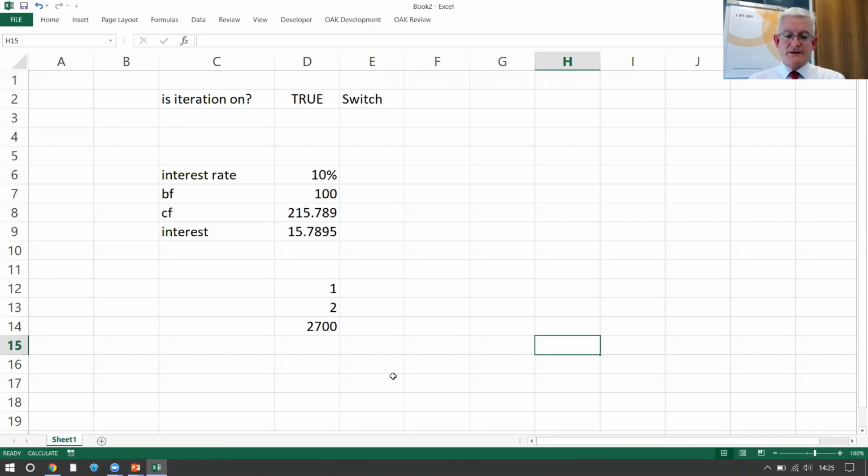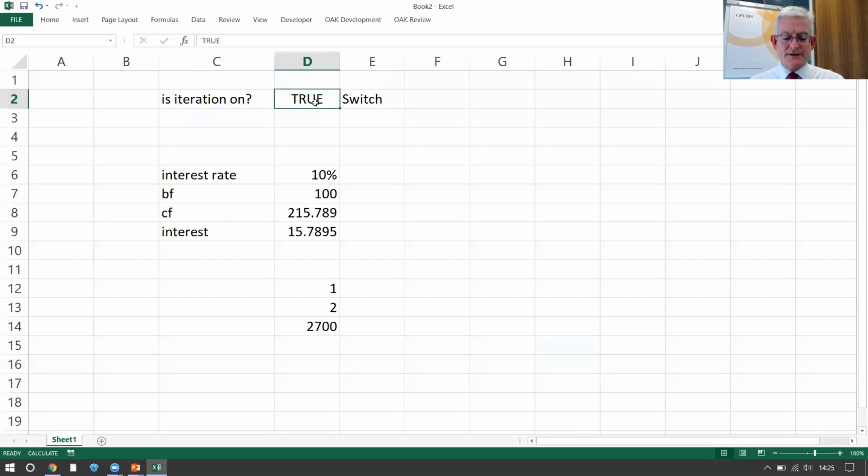Having said that it's rubbish, I now know that I'm using iteration. I know that it's a risky process, so I know that I could be masking junk elsewhere in the spreadsheet. And I'm just about to show this to the boss or to the client or whatever, and I realize that I'm in a dodgy position. So I want to make sure that I don't have any inadvertent circularities elsewhere in the spreadsheet before I do any reporting. So I know what to do now.